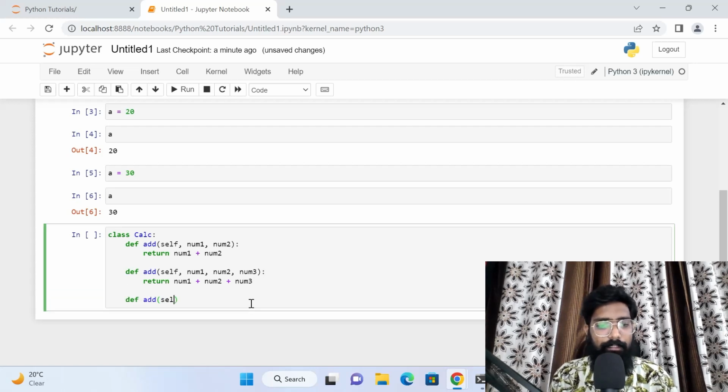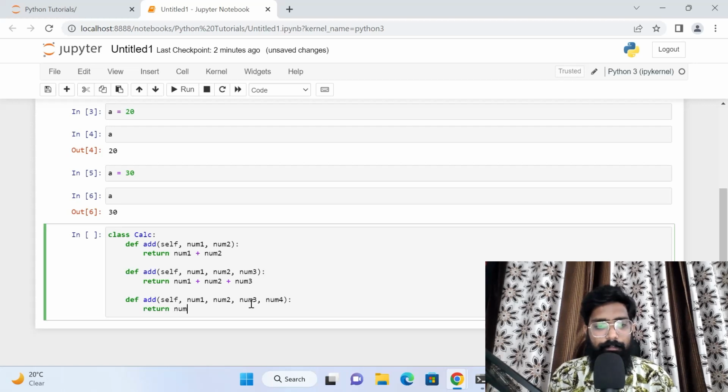Similarly, def add(self, num1, num2, num3, num4): return num1 plus num2 plus num3 plus num4.